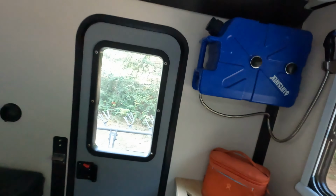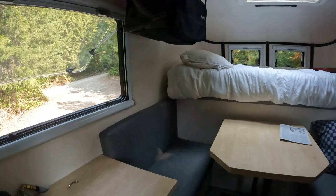So as you may know, I had ACL surgery somewhat recently. It's been about 3 months now. So getting in and out, it's not the smoothest thing in the world for me, but this full-size door is so much better. Okay, so you're coming through the door. And here we go.